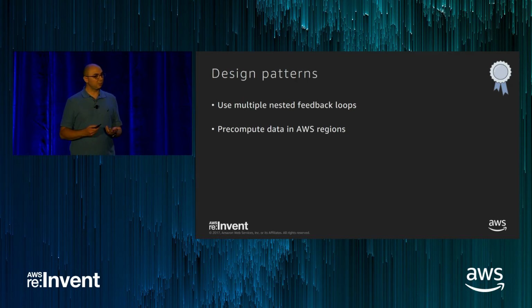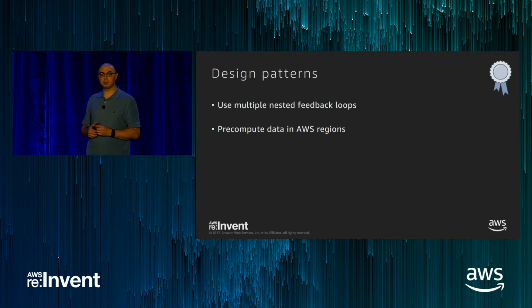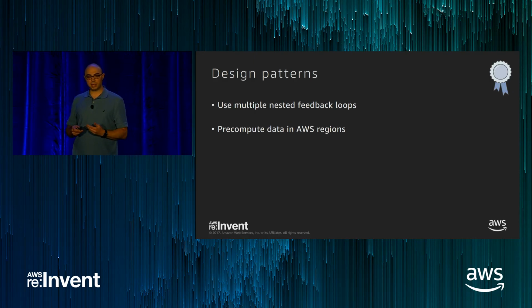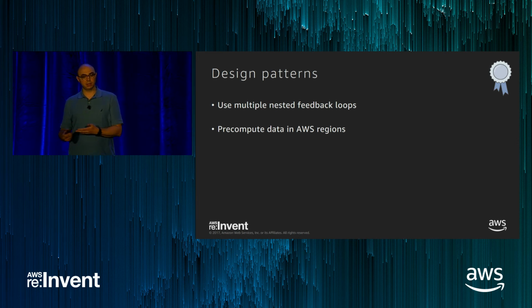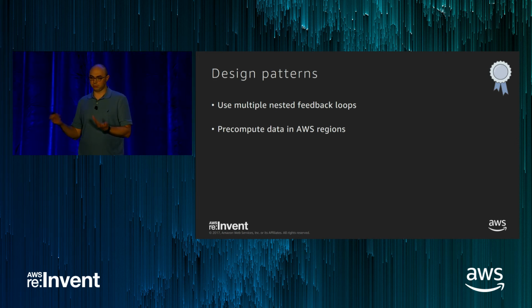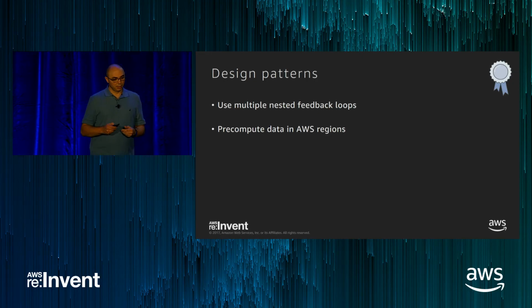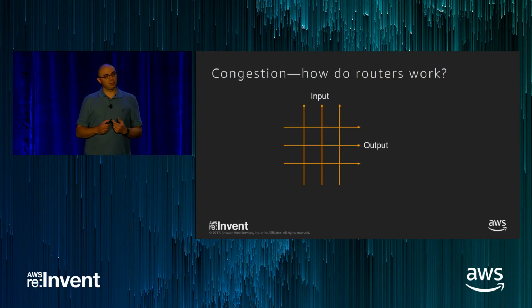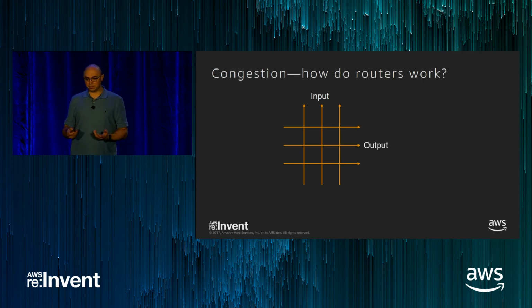We also learned that we can pre-compute this data in AWS, so I don't have to do any kind of expensive computation every time I get a DNS request at the edge, because it would take too long, and I have to do that millions and millions of times. Okay, so let's see that in practice. How does that react to ever-changing network conditions?